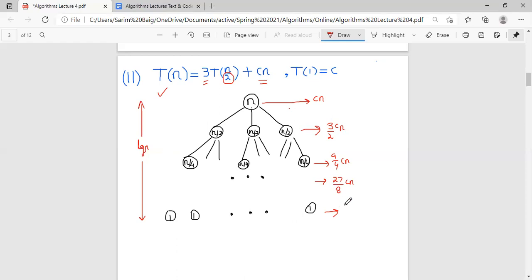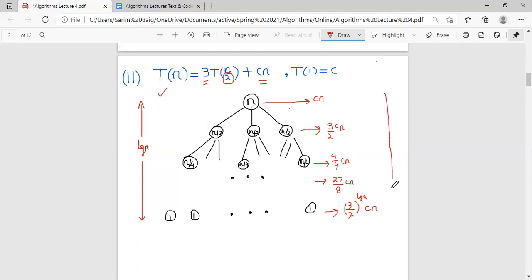Now this is just 3 by 2 to the power log n. That's the last term of the geometric series, and c into n. So this is basically level by level by level. You shouldn't get intimidated to see this fraction here because it's just a number. It's just a real number. Like 2 was a real number, 1 is a real number. So this is just a real number. It's just a fraction, and you just have a geometric series with a slightly different looking ratio.